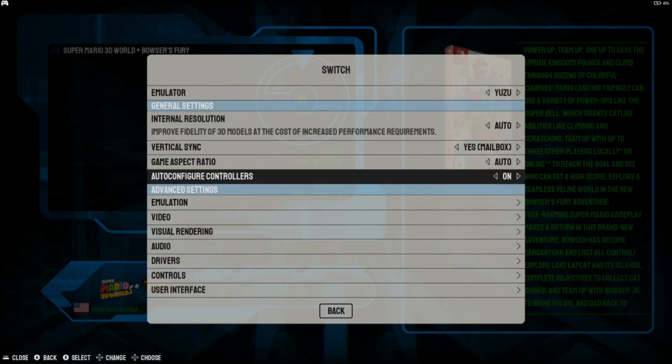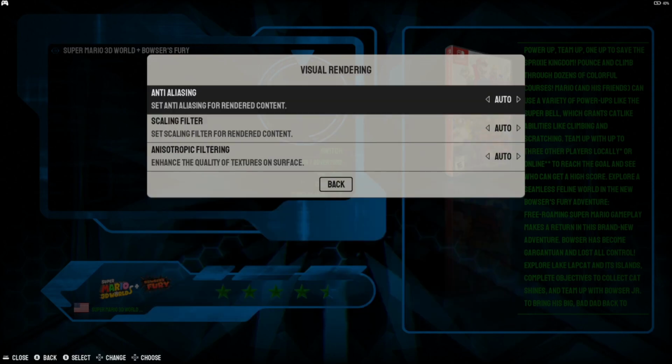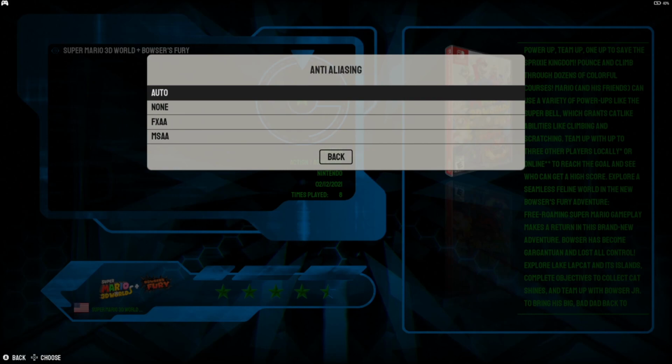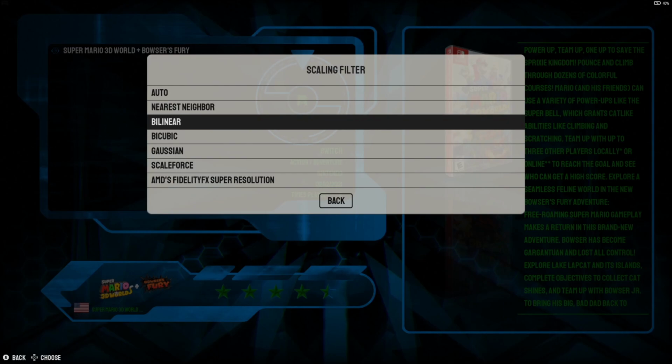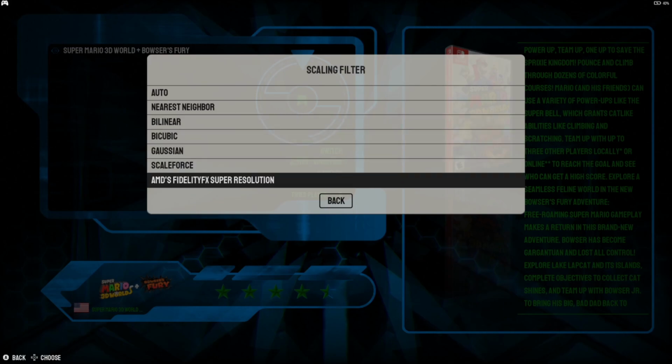Under auto configure controllers, I recommend this one always being set to on. And if we go down to visual rendering, we've got a set of options here. Anti-aliasing is going to be used for filtering and creating a bit of a blur on jagged edges. For scaling filter, normally I suggest going for something like bilinear, but that's entirely up to you. Or if you've got an AMD GPU, then it's worth going down to AMD's FidelityFX Super Resolution, which might make your games look better. I don't have an AMD, I've got Nvidia.